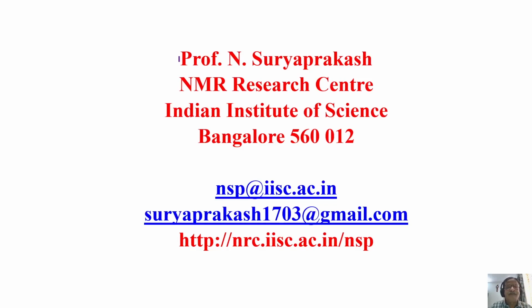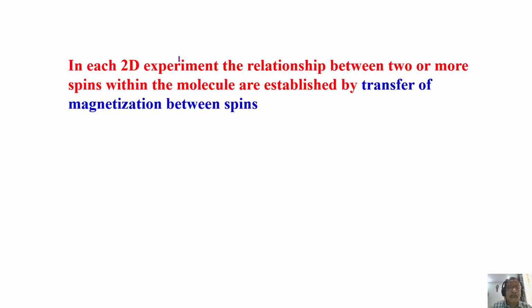And I also said each pulse sequence has certain delays, certain pulse widths, and certain flip angles, depending upon the direction in which you apply the pulse, the angle of the flip angle of the pulse, and the delay you have given. By using spin physics, you can trace the path of the magnetization. You can understand what is happening to the nuclear spin. You can understand the behavior of the nuclear spin by knowing spin physics.